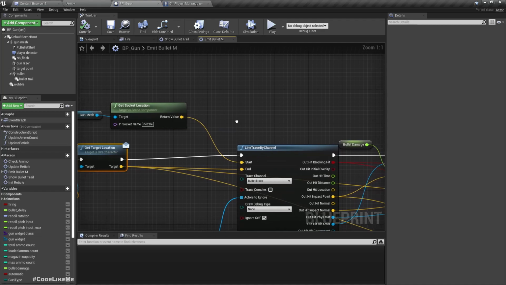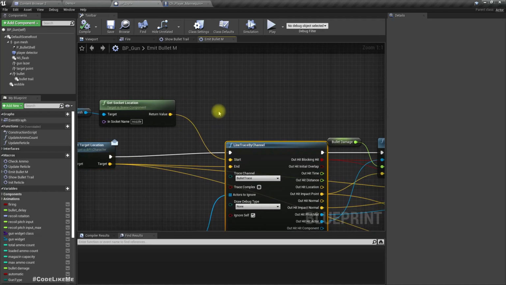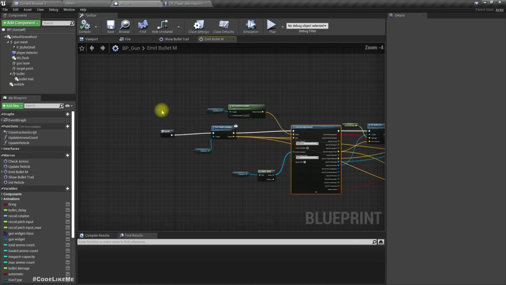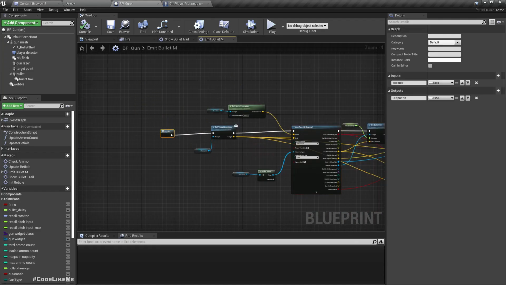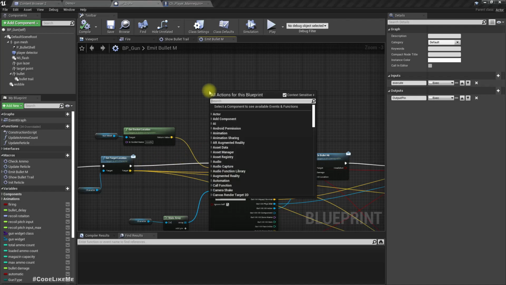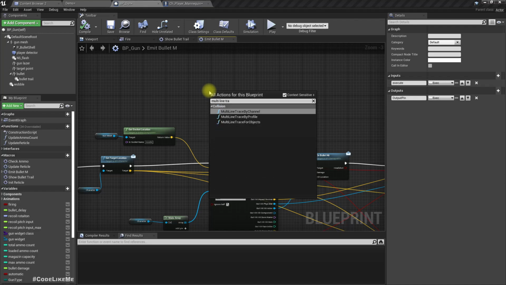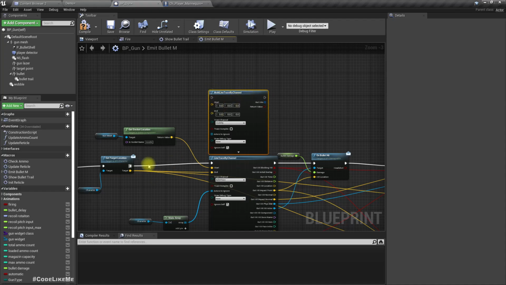Okay, so here first we have this line trace. Instead of using this, we could use a multi-line trace. Let me do that. Multi-line trace by channel.